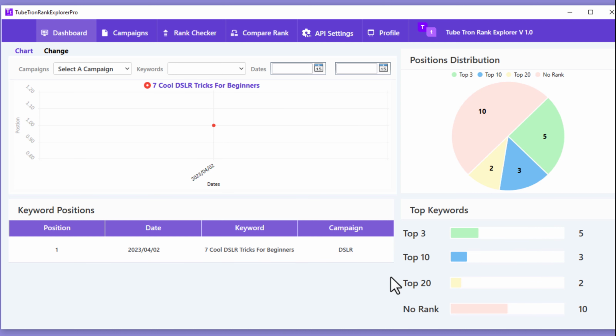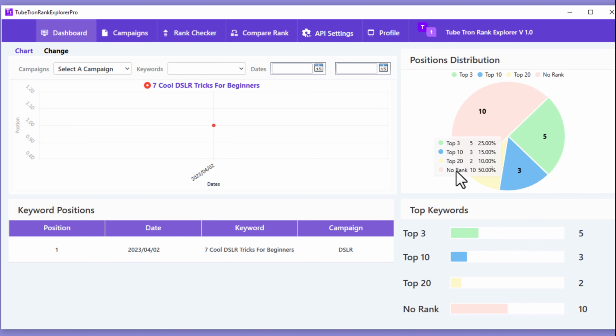So now you will also see the positions distribution. Now this corresponds to all of the positions in your overall total campaign. So if you are having 5-10 campaigns and you're having multiple keywords, not just a single one but multiple keywords, because you can add multiple keywords in a campaign. Even this one has multiple keywords for tracking a single video URL, because it makes no sense to have just one keyword tracking one video, because a video can rank for multiple keywords.